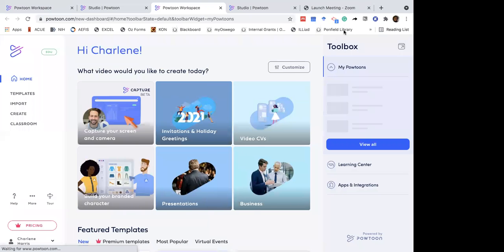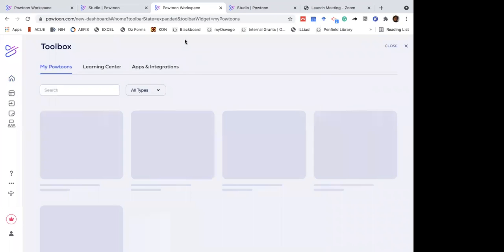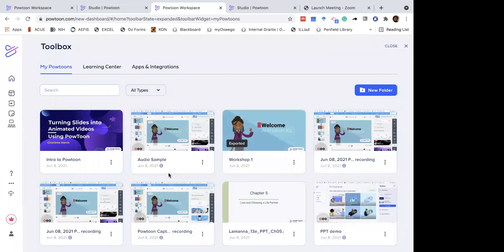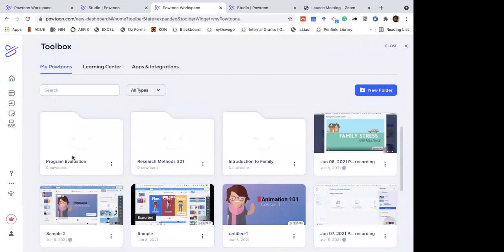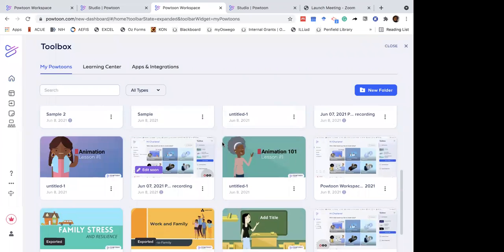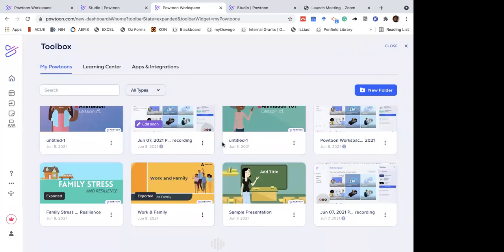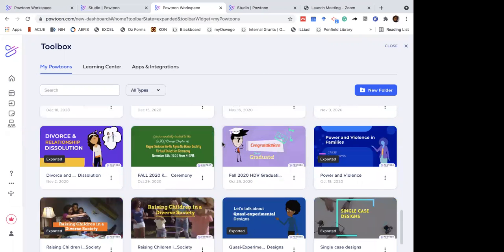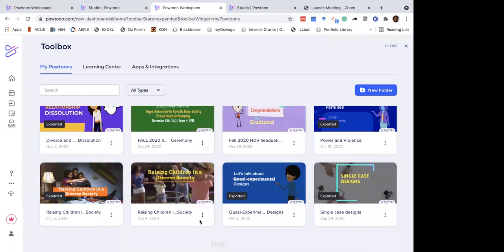I don't know if you're hearing my computer, but the drive is going crazy with all of this going on. Let's see. All of your files are actually saved here in My PowToons. We just added folders, so I started organizing them. They didn't have folders before, but here I created some folders, and these are some of the actual presentations that I worked on over the course of the year, starting in 2020.